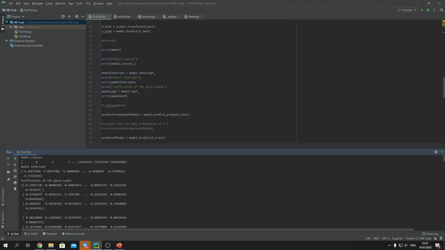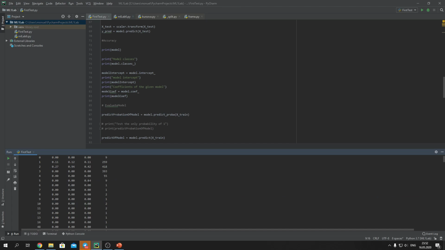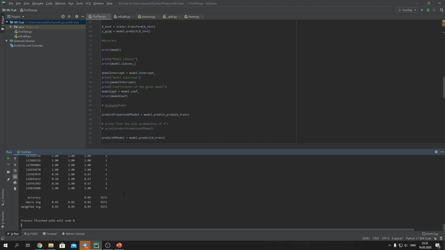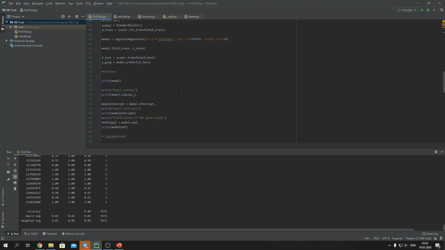We see max iter. Okay, then we get model classes description, we get model intercept, and we get our accuracy and macro AVG. This is the accuracy that we will see by improving model, but the previous results we get 0.08 accuracy. But when we set this to 10 instead of, for instance, 2, we get really better results, like 10% or 20.